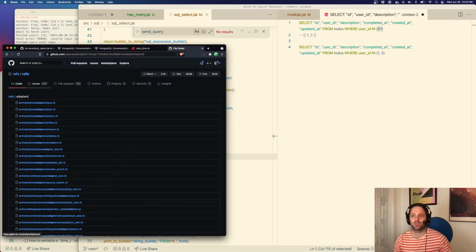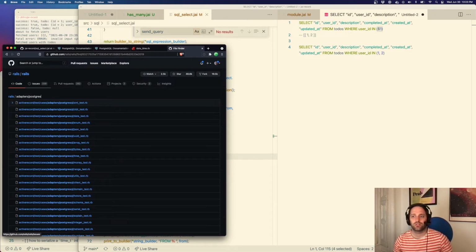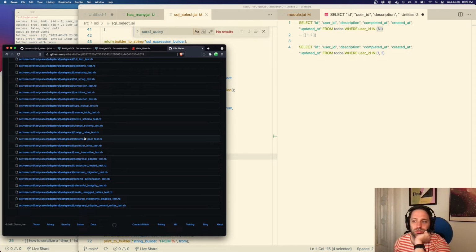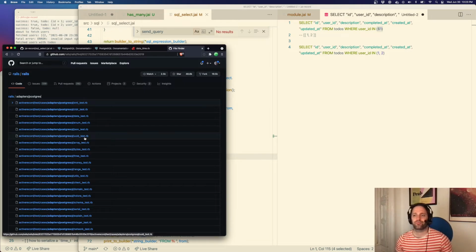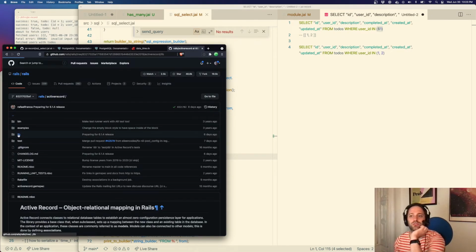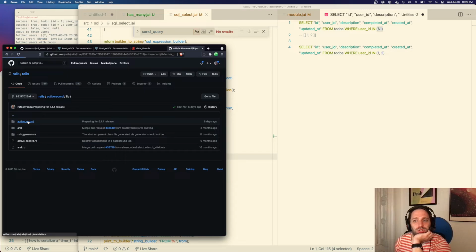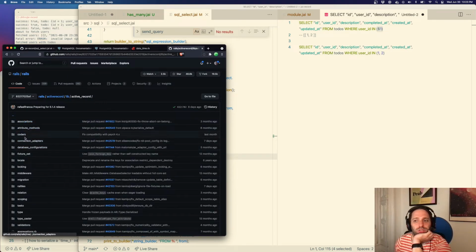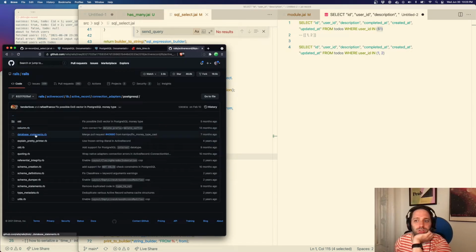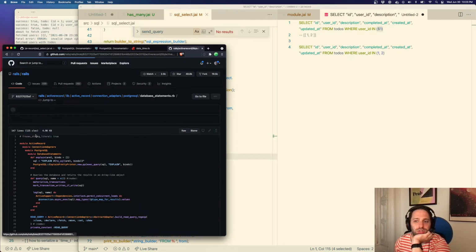No. I don't want test cases though. I just want the implementation. Connection adapters, PostgreSQL. I think it's here.